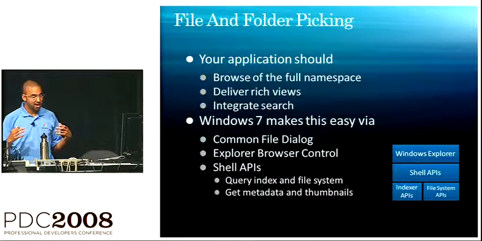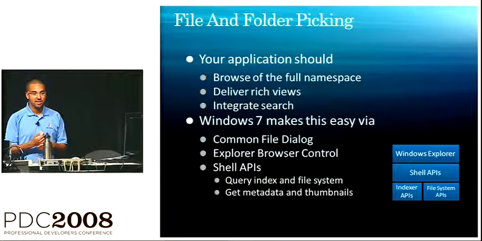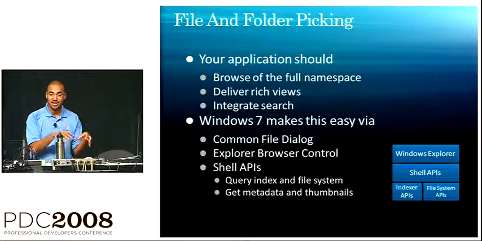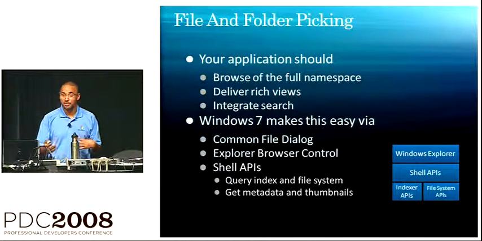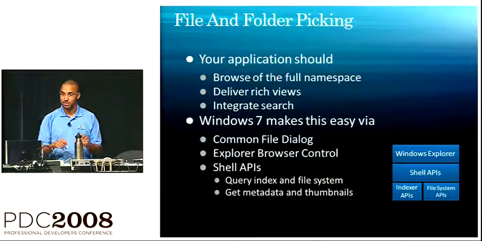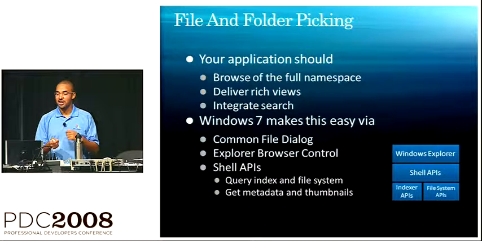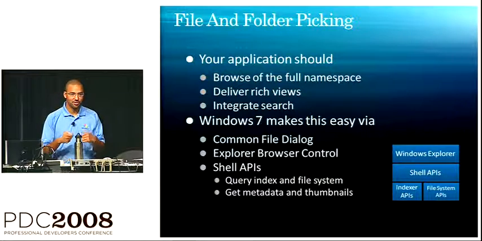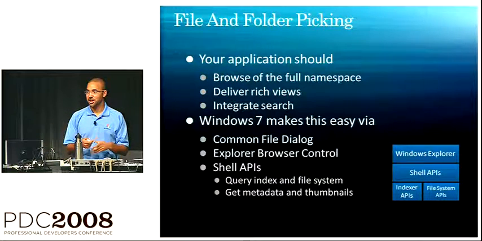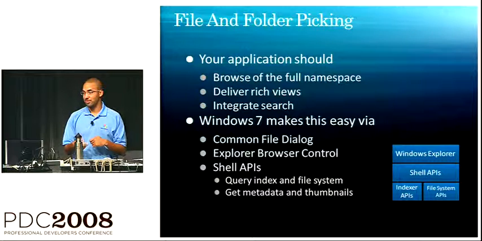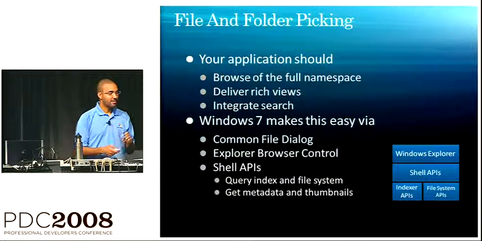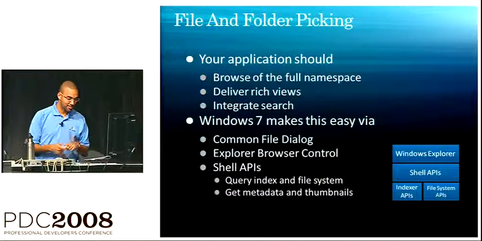And there's a whole shell programming model that is really rich. You can do search over the index and file system items. You can get properties and thumbnails all through the shell programming model. And anytime that you're consuming content in the shell, it doesn't matter, you can use managed code in those cases. It's only the cases where you're actually embedding. Anytime that you're extending the shell or being hosted in the shell process, those are times where we highly recommend against using managed code. So that's the shell APIs and picking files.